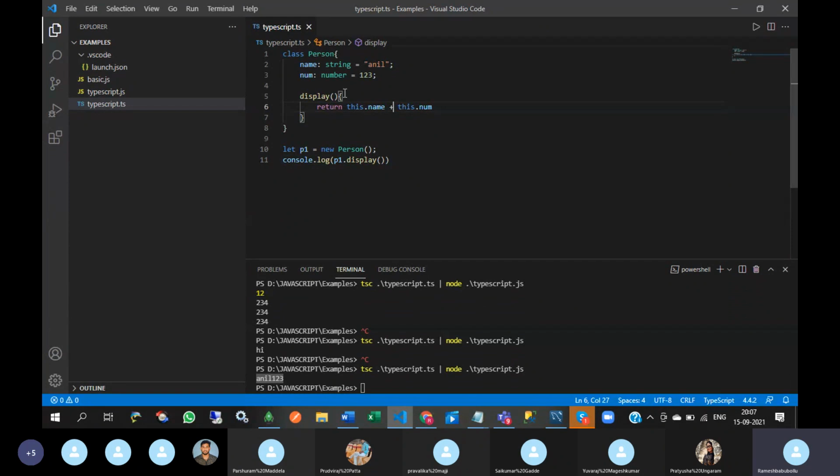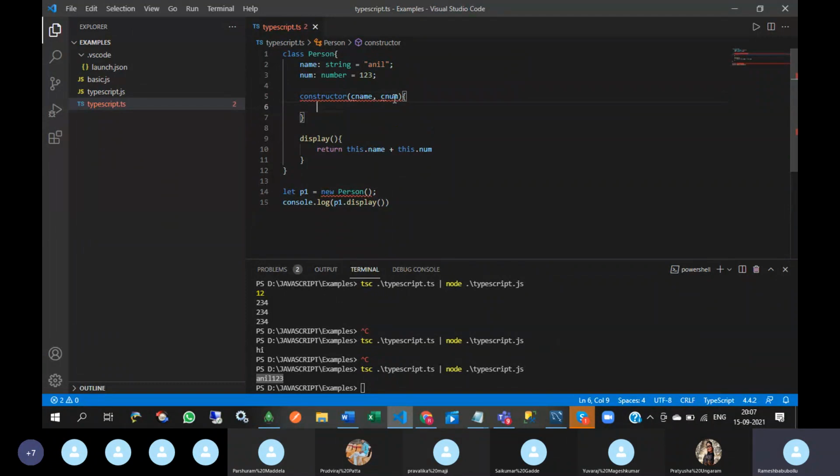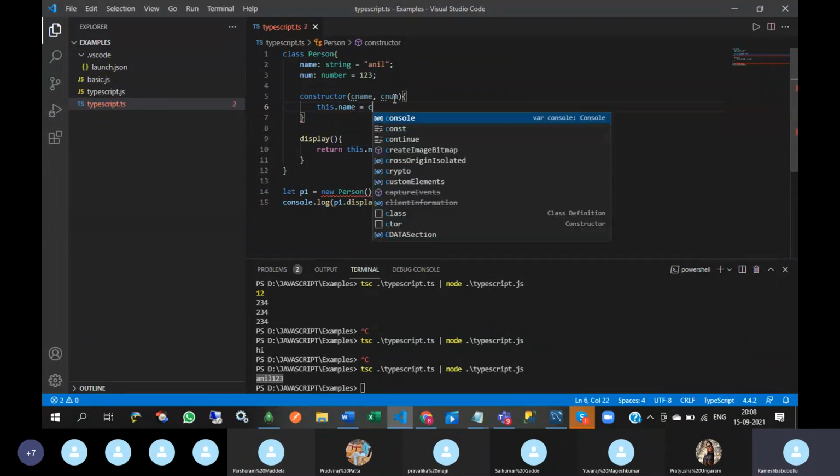Okay, so next. Here inside the class, I didn't give any parameters. So I am going to create a constructor, and whatever fields are there, I am just giving those fields to the constructor: c name, c number. this dot name equal to c name.